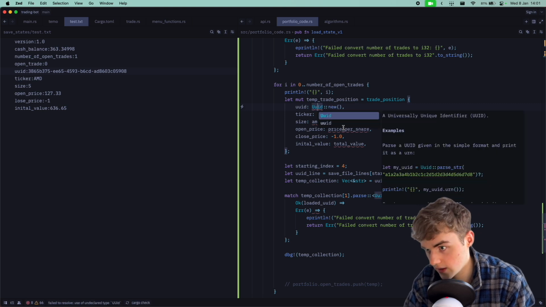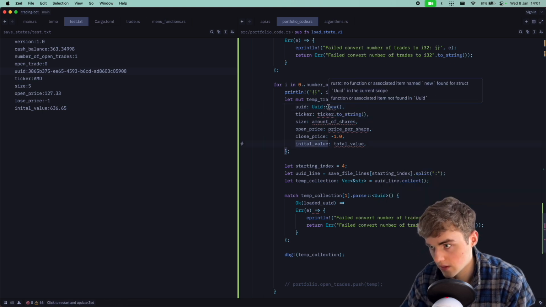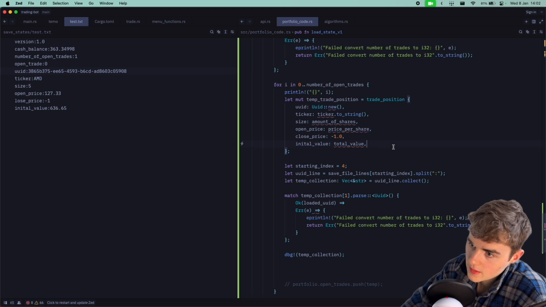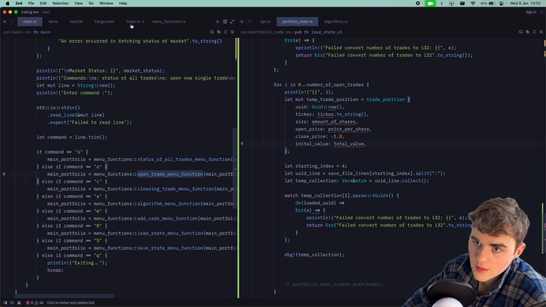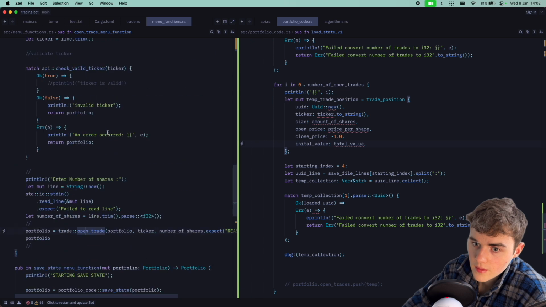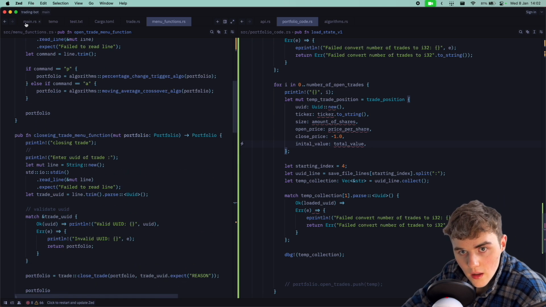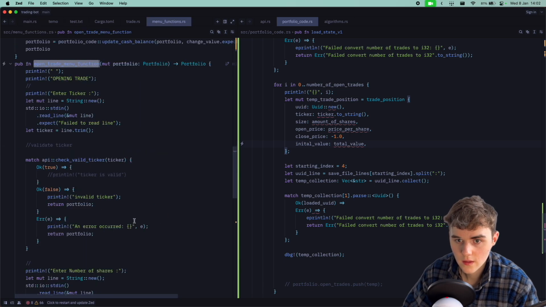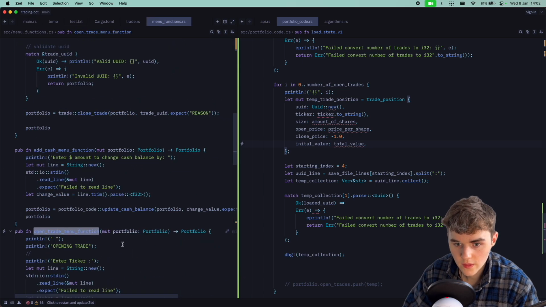Can you just do it like that? Huh. How do I do it in, is it, no, not in menu functions. How do I do it in... it's in portfolio, I'm needing portfolio.